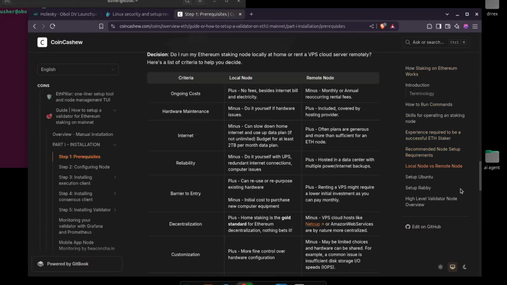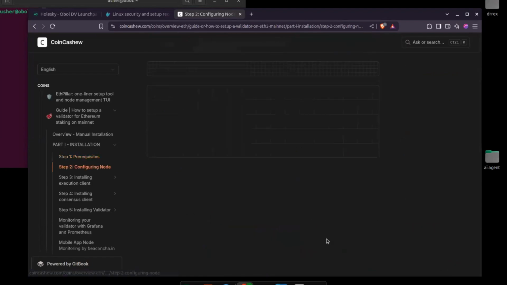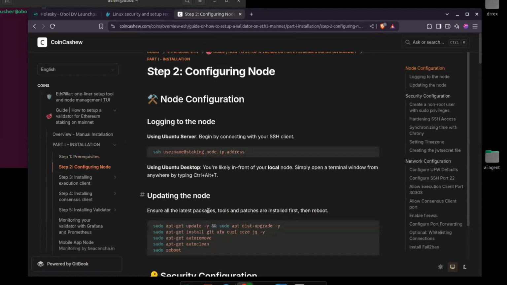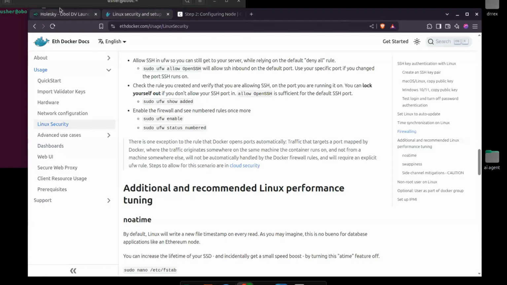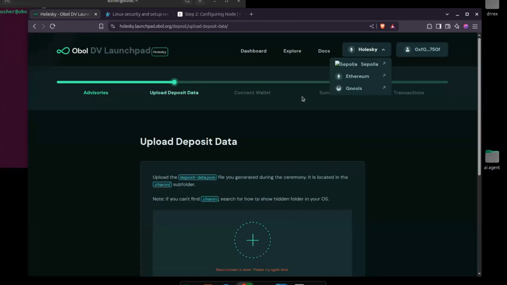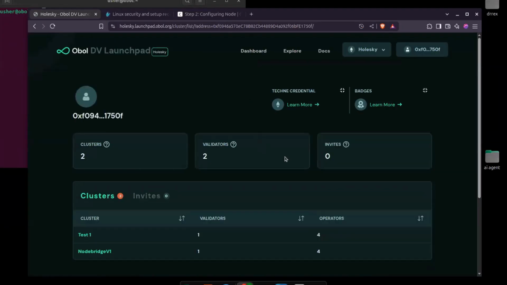This is doing it manually. You get to read all these things and then try them yourself, configuring the node. You install, configure, install, configure, and you have fun. So that is it for distributed validator. Holesky is having issues. We would have continued with it, but every other process is straightforward. The main ones were the one we did where we generated the ENR, joined the validator, and yeah.